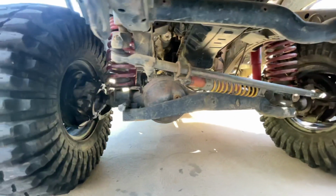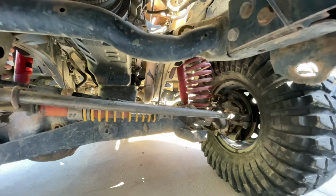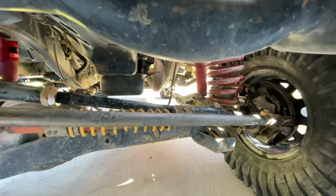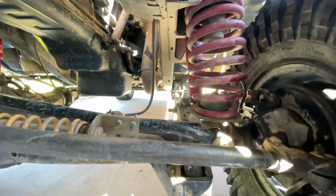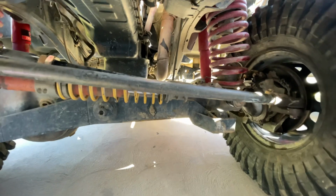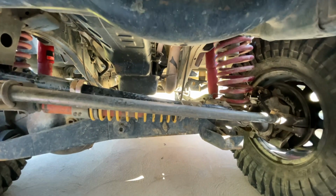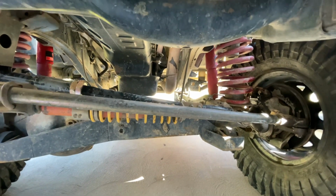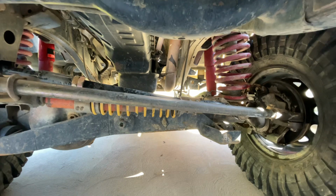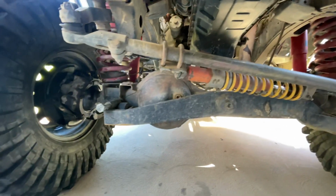Radius arms, I get asked this one a lot. What ones am I running? I'm running bog stock factory radius arms. Yep, they've got a couple of bends in them. Have a look there, yeah. Ooh, bumped my camera. They're not looking the healthiest. The stock radius arms actually work really well with the Xlink. I haven't gone and put hybrid arms or anything like that in it yet. I haven't spent money on that. I'm still running factory arms just to see how they go, and honestly they work really well with the Xlink.